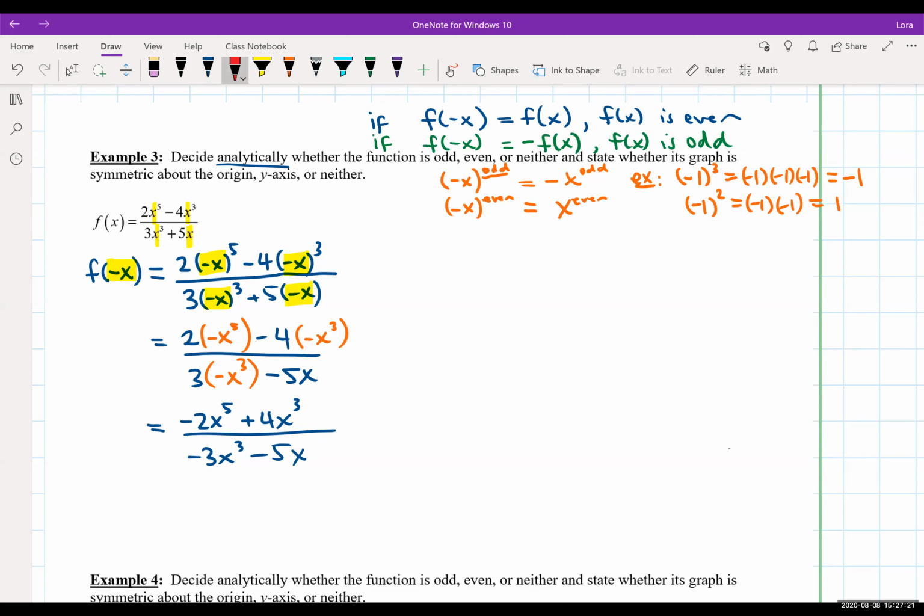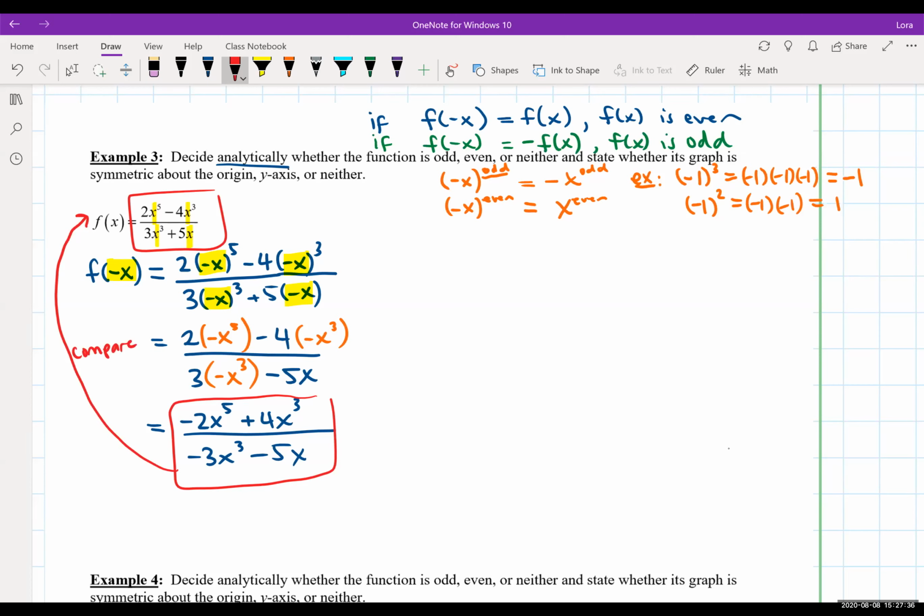So I'm going to erase this in a second, but all I'm doing is taking exactly what I see and I'm going to compare it back to the expression from the original function. And what you want to look out for is, is it exactly the same as what you started with? And so with these rational functions, sometimes it's not as obvious to us.